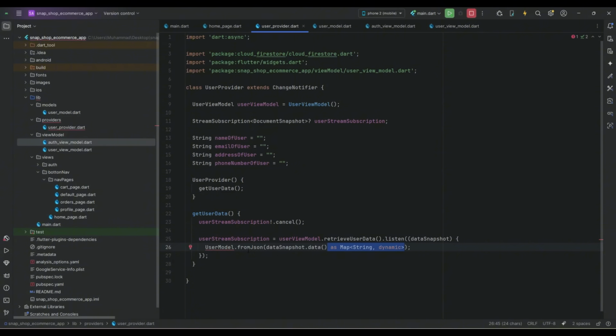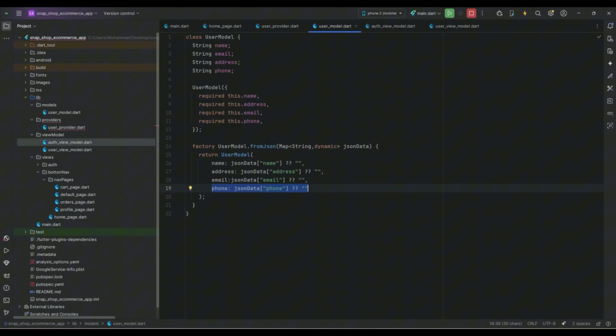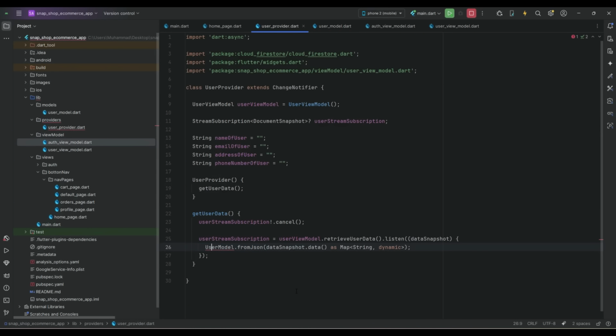So using the UserModel.fromJson, we convert it to object model, which simply means that the JSON data is accessible by the attribute of the user model, like the name, JSON data name, that is the username, is accessible by name attribute, the address is accessible by address, the email is accessible by email attribute, and the phone is accessible by phone attribute. And all this we will assign to this user data.